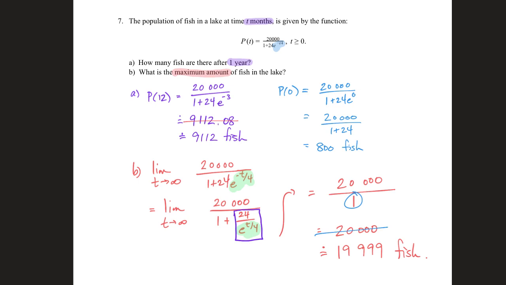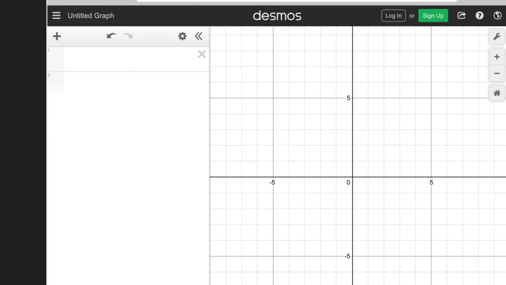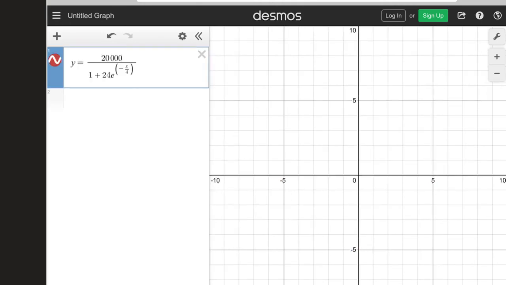Okay, the only thing that I want to finish off on is I actually wanted to show you what that function looks like as a graph. Because I think that if we tie those two ideas together, it's going to help you to get a concept of what was really going on with that function. Okay, so what you see on your screen is Desmos, and you'll look up in the top left corner. You'll notice that I've entered in the equation of that function. I've just replaced the p of t with y and my t with x, just to make it very generic. So when I punch in that function and you take a look on your screen, you might notice, hey, wait, we don't have a function here.